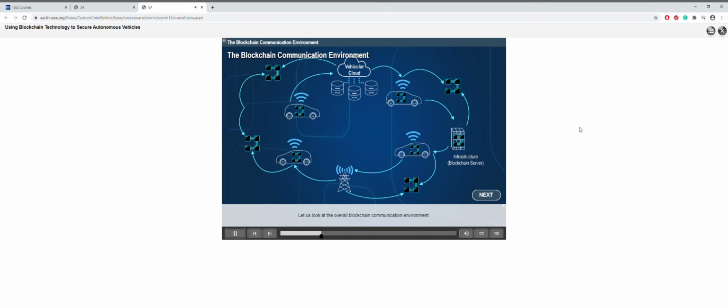Let us look at the overall blockchain communication environment. This graph represents what the blockchain network looks like specifically when designed for the vehicular communication environment. All vehicles in the network will be able to communicate with one another, and vehicles can communicate directly from vehicle to vehicle with complete privacy. The vehicles can communicate to the vehicular cloud and receive information about services. All vehicles share information with family or friends within the Wi-Fi infrastructure. All vehicular information is stored on the blockchain server in real time, and the data stored can be accessed anytime.